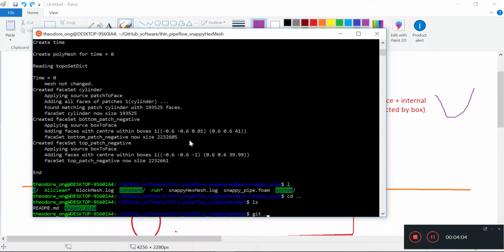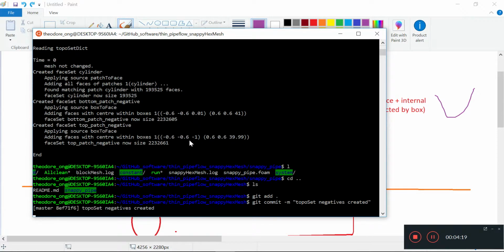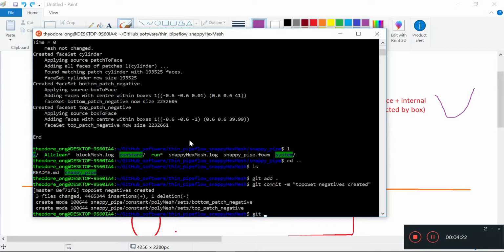So we just want to do git add just to update, git commit, topoSet negatives created. Okay, git push origin master.